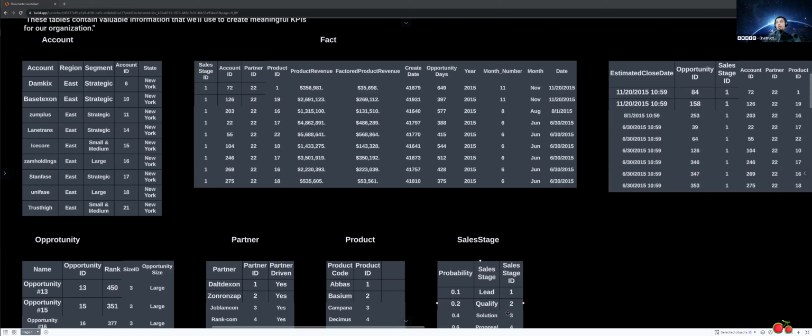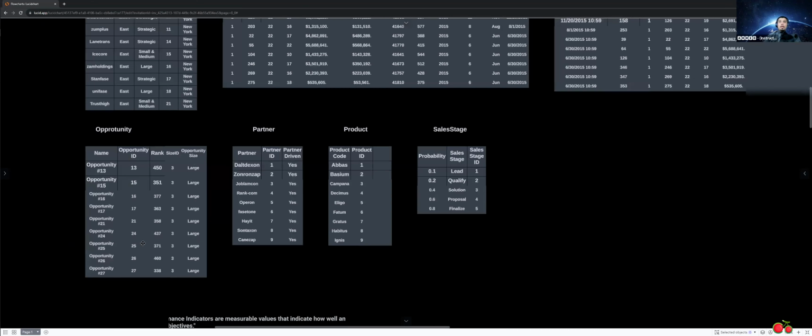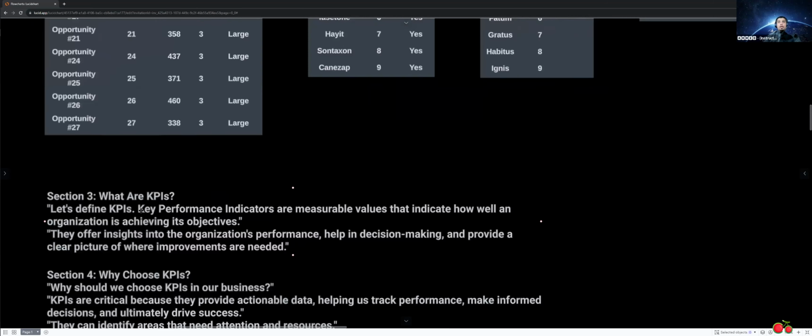So these are the most important keys or IDs that we can use to build our fact table. Assuming you are using a star schema, right? Again, we need to understand the data from the very beginning, and we need to know which IDs we are going to use in order to connect all these tables together. So by understanding the most important thing, which is what the KPIs are.